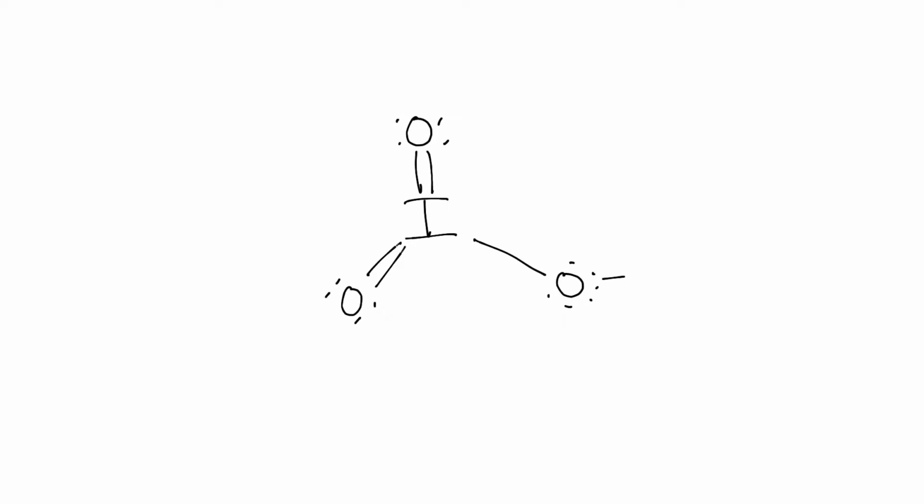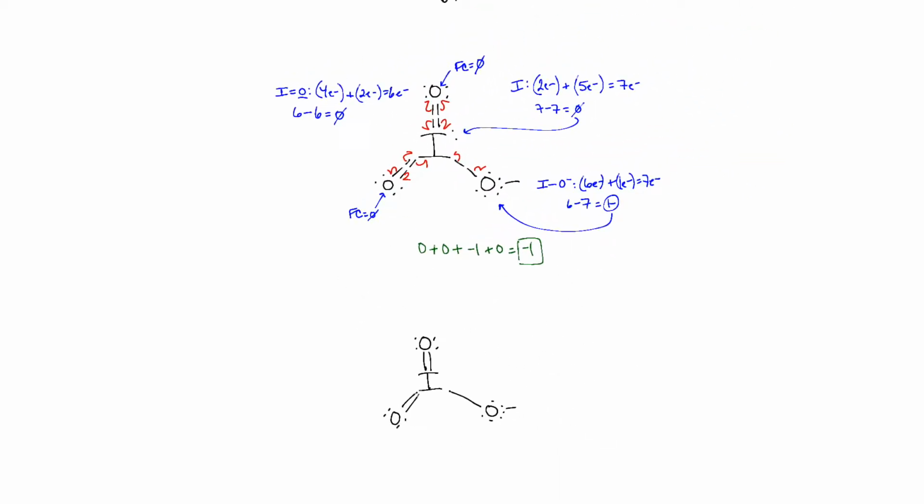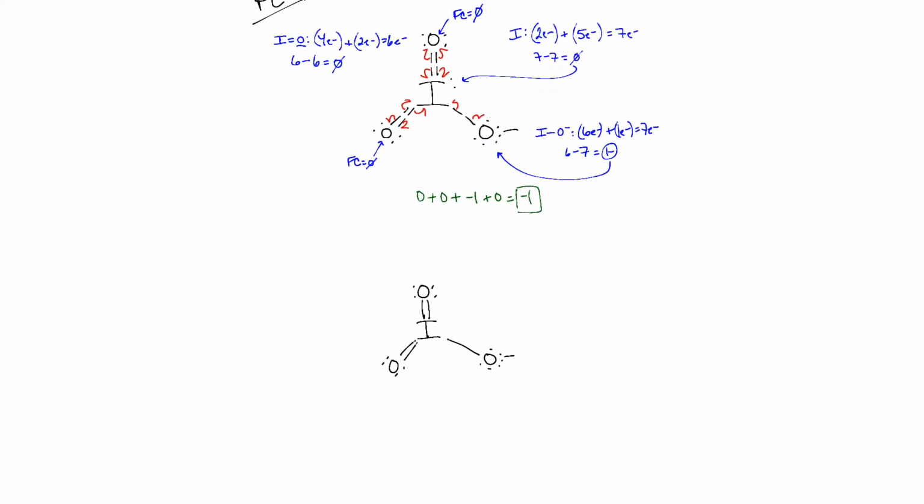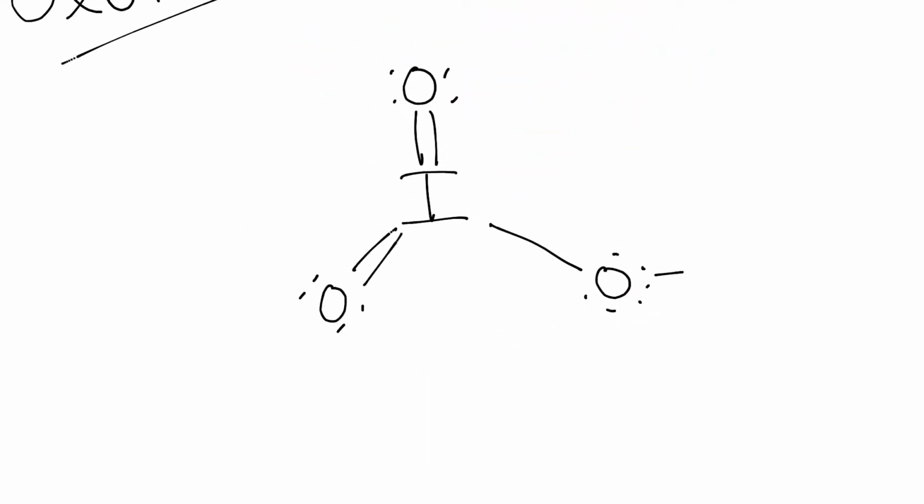So now, remember, we're going to draw the electrons from these bonds going to the more electronegative atom. This is formal charge. This is oxidation state. So I'm going to draw in these little curved lines to show where my bonds are going to be focused. Oxygen is the second most electronegative element. And I hope you have not forgotten your lone pair on iodine, but I did. So you can always draw that in. Hopefully you catch your mistakes before it's too late. But now we're going to draw all the electrons from the bonds going onto the oxygens. So these are full arrows. They're not half arrows.